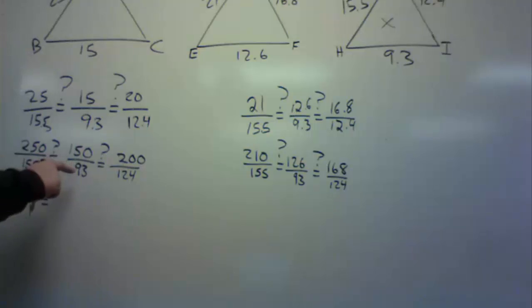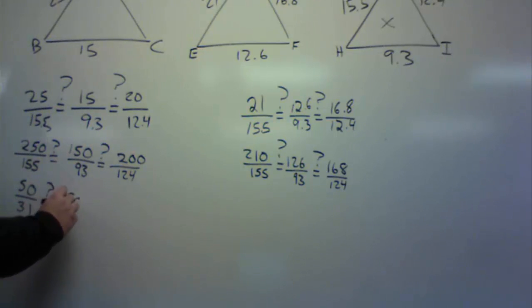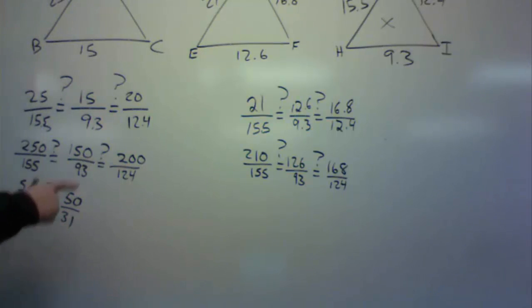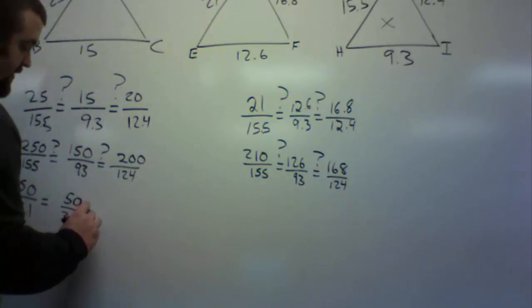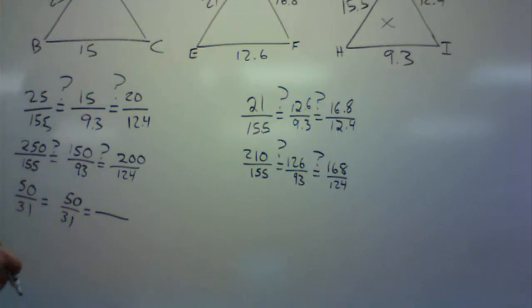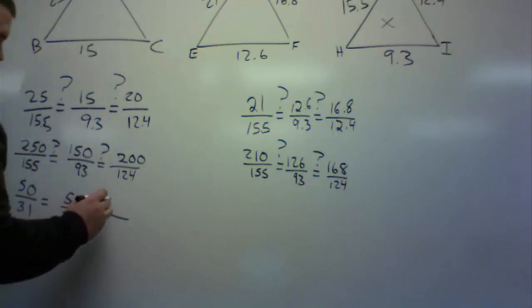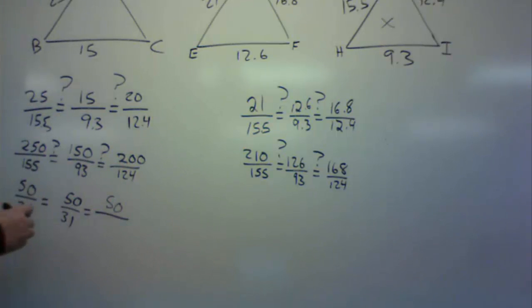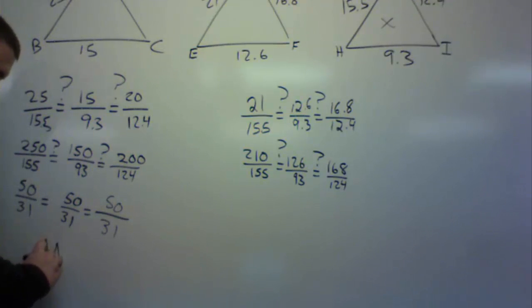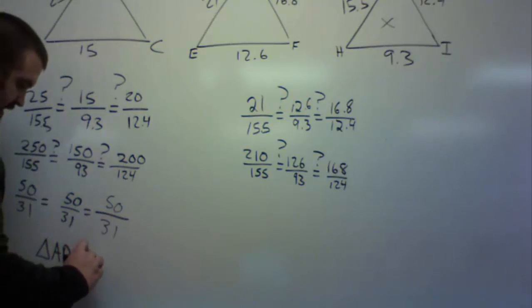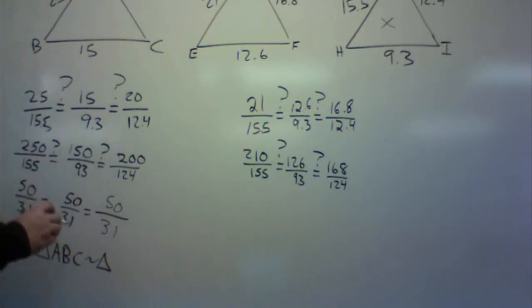So if I want this one to match up to this one here, I need to divide the top by 3. So 50 over 31. Ha! I got 2 to match up. Now all I have to do is verify that the third one matches up, and I've got this one good to go. Well, 50 has to go into this 4 times, so let's divide the top by 4. That means I also divide the bottom by 4. Oh, this one works. So my answer would be triangle ABC is similar to triangle GHI.